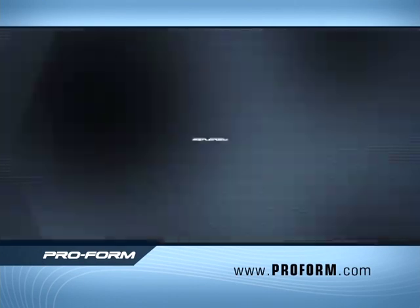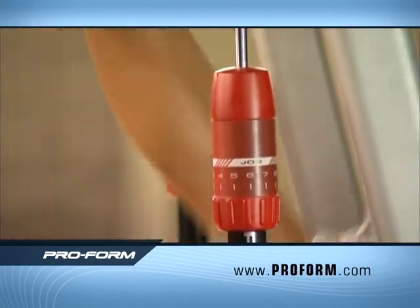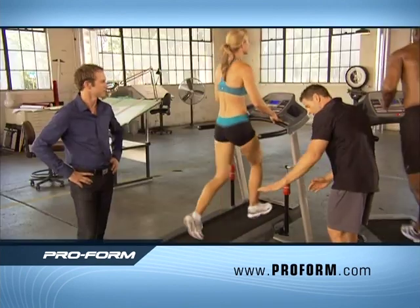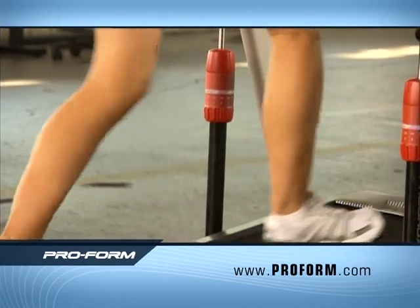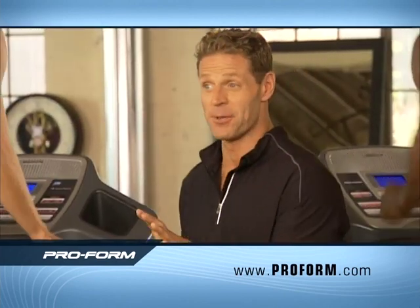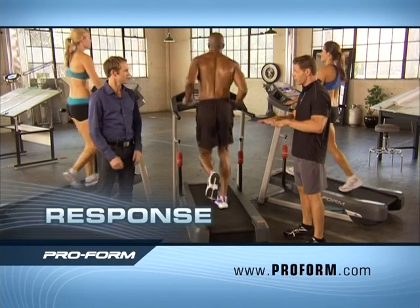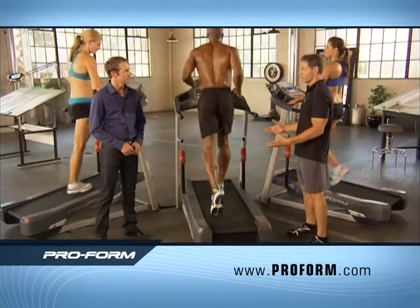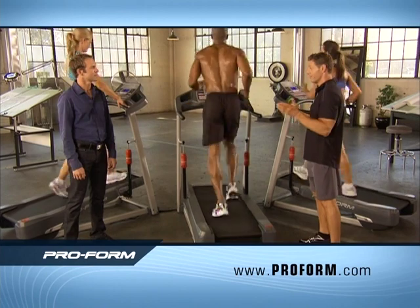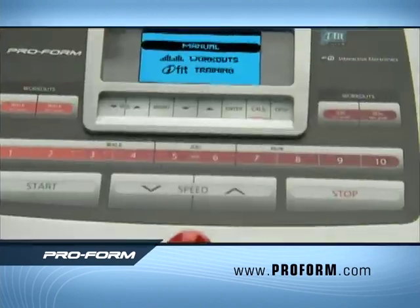But the sooner you get started, the sooner you'll get results. ProShox — only ProForm gives you these — allow the deck to respond as the belt moves from front to back, so you're able to strengthen, tone, and tighten all those muscles in your lower body and core. She looks like she's just walking. Exactly — and therein lies the beauty. Everybody can walk, but walk on a ProForm XT at that incline and it's a whole different ballgame. Whether you're walking, jogging, or running, you're burning even more calories. The competition only lets you walk — you can't run on them. With the ProForm XT's nice, roomy deck, you've got double the speed, all the way up to 10 miles per hour.